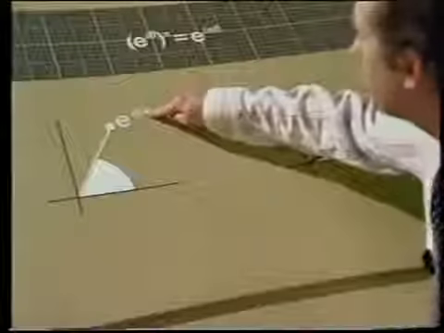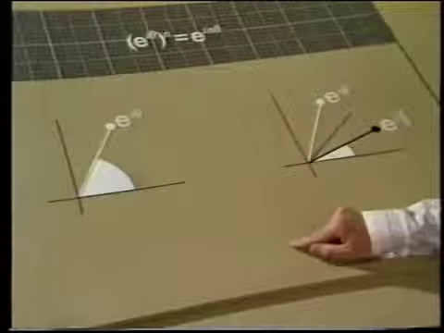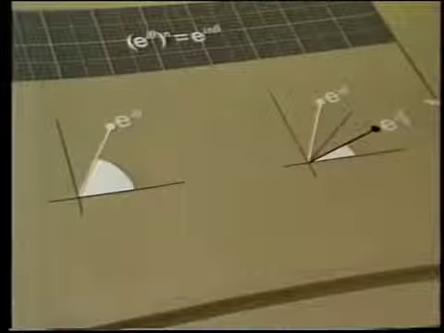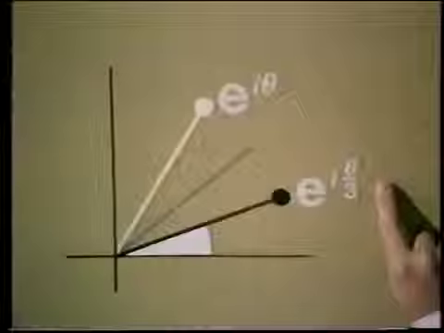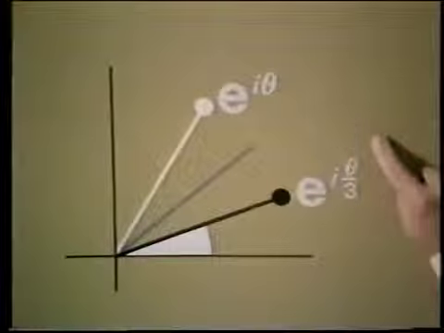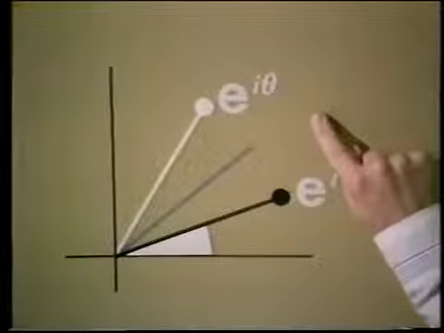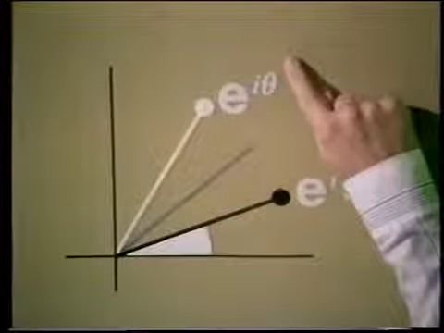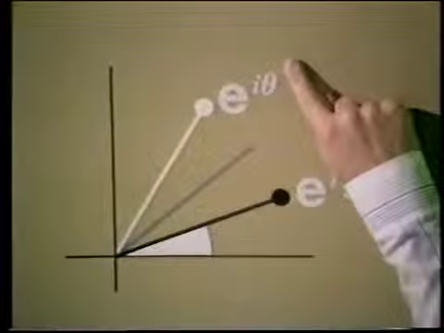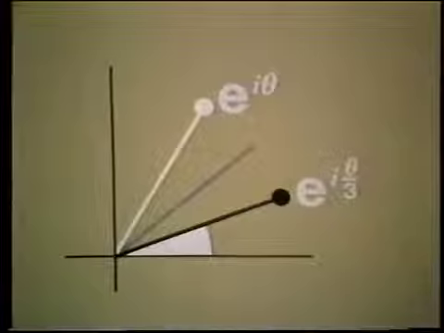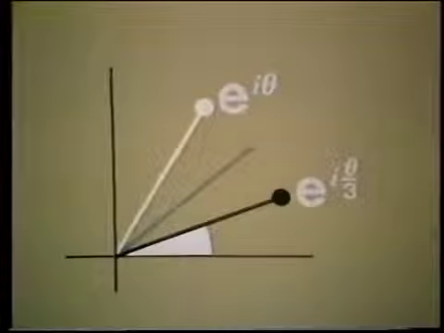We'll start with our old friend e to the i theta and see what cube roots we can find. So we've got to find a number which, when cubed, gives e to the i theta. It's easy to find one cube root. We take the angle theta and divide it by 3, and we've got e to the i theta over 3. If we square it, we get e to the i 2 theta over 3, and if we cube it, we get e to the i 3 theta over 3. So e to the i theta over 3 is certainly one cube root, but are there any more?